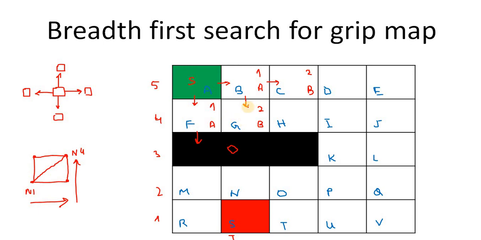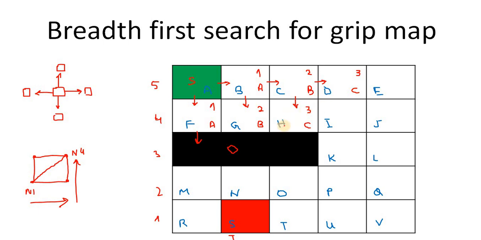Okay, we don't do anything. Now the next nodes we have in the queue are C and G. So let's visit node C, and node C will have two further neighbors. This neighbor will have cost 3 and its parent will be node C. Similarly, this node D will have a distance of 3 from A and its parent will be C.